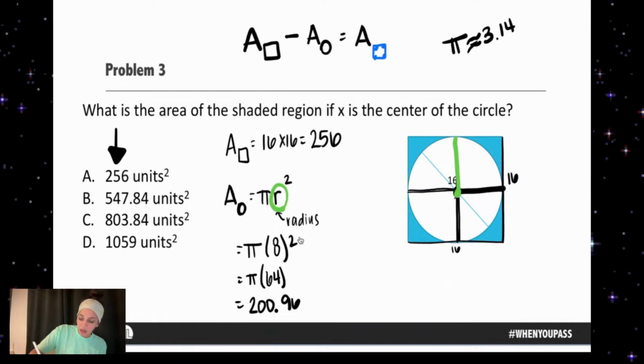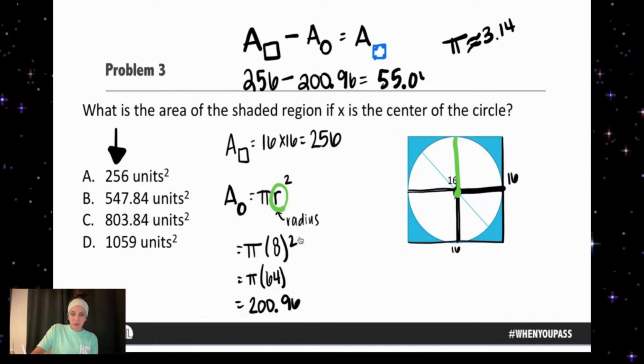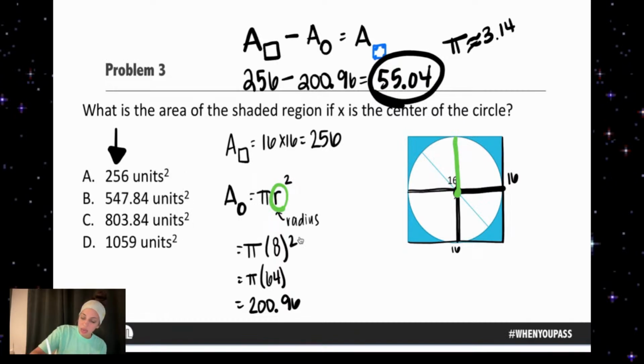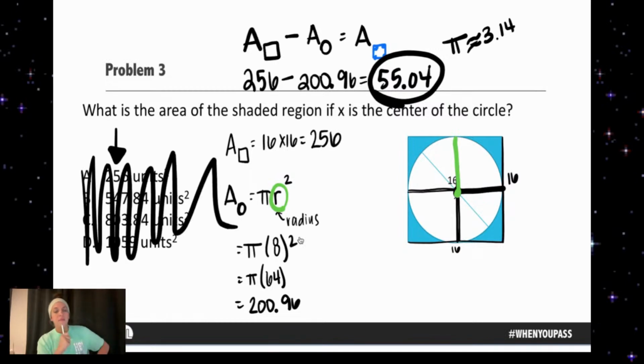So area of square minus area of circle equals none of the answer choices. I vividly remember fixing this, and I must not have hit the save button, but none of those answer choices are an option. The answer is 55 and 4 hundredths. None of those answer choices are a choice, so we're just going to cross those out. But I vividly remember fixing that, so I really don't know what happened there.